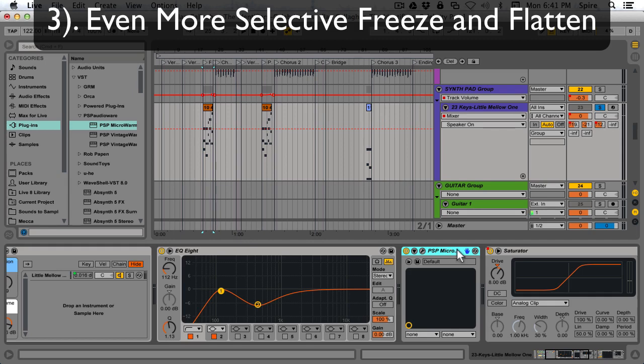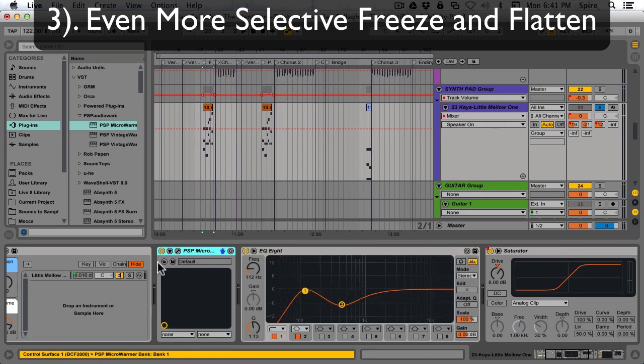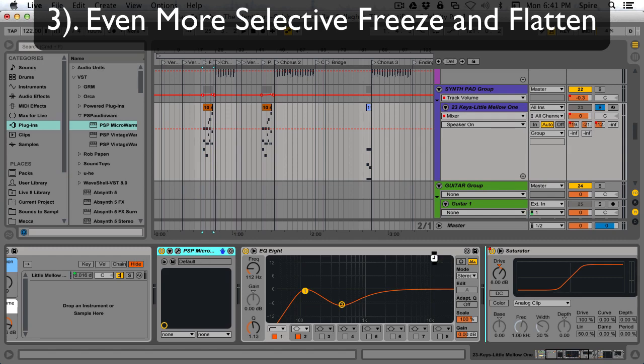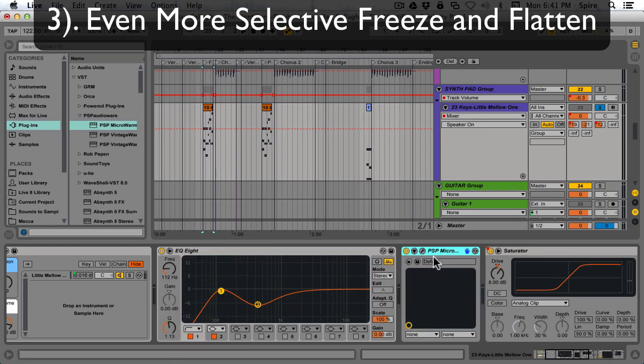Logically, it would be really easy to just take the third-party plugin, move it closer to the instrument like so, and then do the same technique I just showed you of duplicating the track, freezing and flattening the entire track without the Ableton effects. But it would actually sound different to reorder these plugins in that way. So you really can't do that. So the only possibility here is something like this.